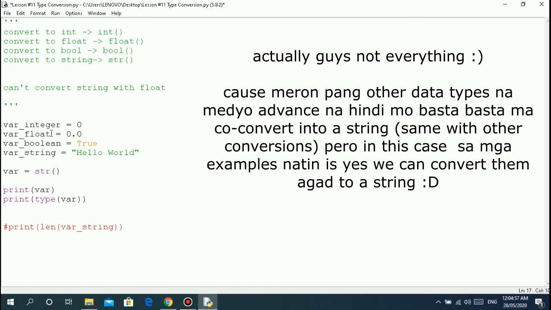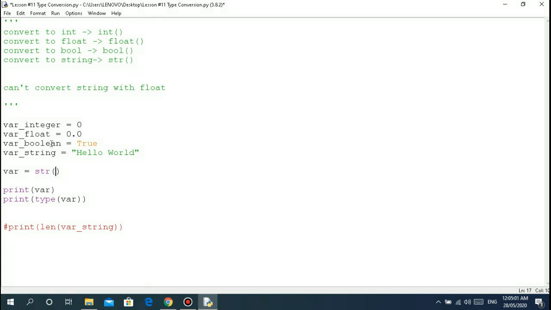Like, a string data type. Wala naman na mangyayari, like, kunyari dito sa boolean, magiging true kapag ang value ng integer is 1, or magiging false kapag ang value ng integer is 0. Ganon. So, dito in string, anything na ilagay mo dito is basically mako-convert na into a string.